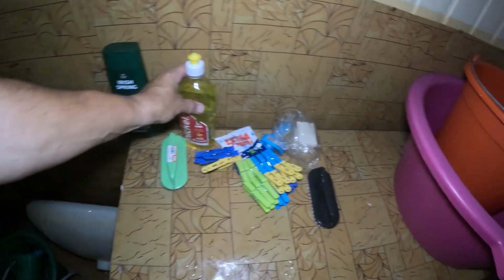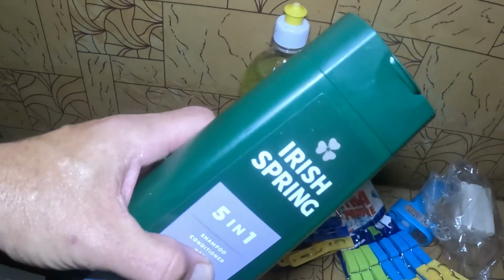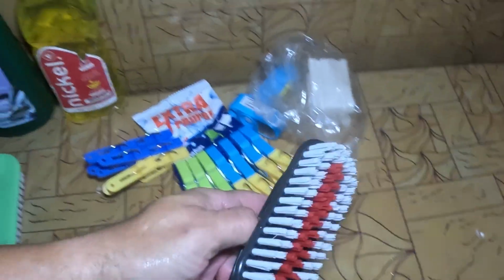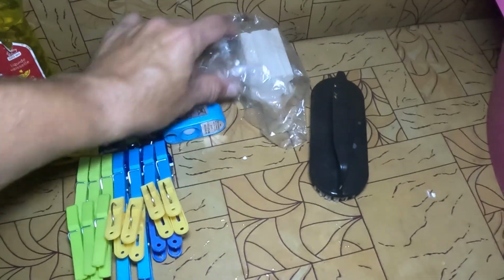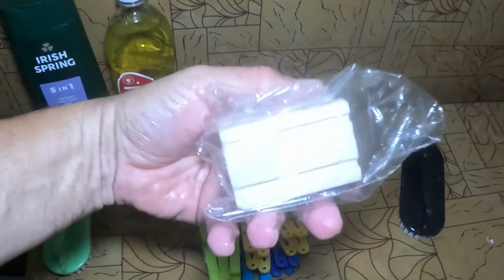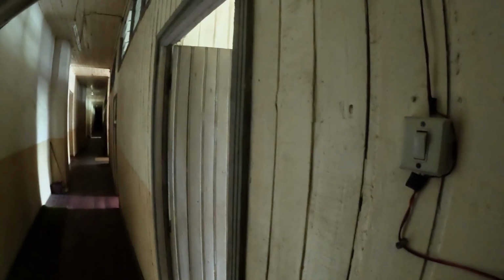Now, this is also where I keep all my laundry stuff. You know, my 5-in-1, actually it's 6-in-1 because I have done laundry with that. And a brush for clothes and a brush for my body. And some pins, there's the other battery. And that's soap for washing with. Oh, it looks like I have a nail left. All right, yeah. So make sure you close off the light when you're done. And that's how it's done.